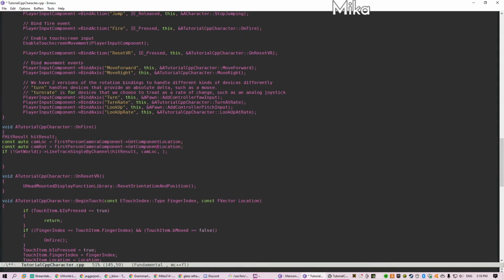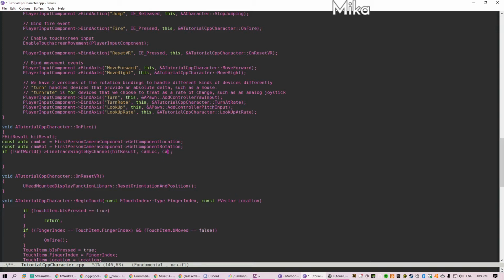I guess I can just use camera rotation, GetComponentRotation. So rotation is a vector of three components which shows how the camera is positioned in the world, and it has three components: rotation around the z axis, rotation around the x axis, and rotation around the y axis. So it's three values in degrees. Basically it's just a vector of three parameters, but it has a special type called rotator. And from this you can get the vector where it's looking.